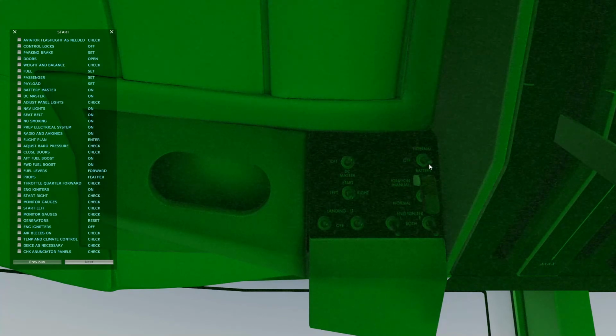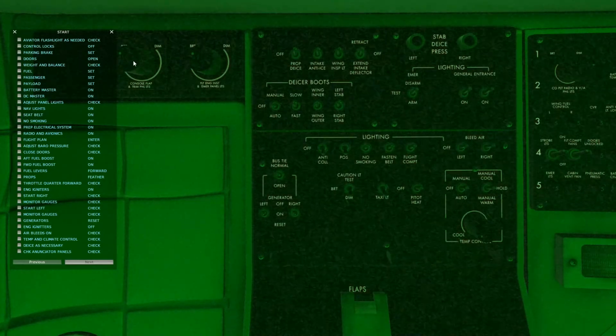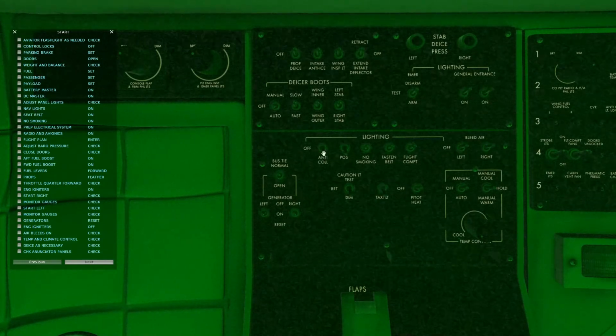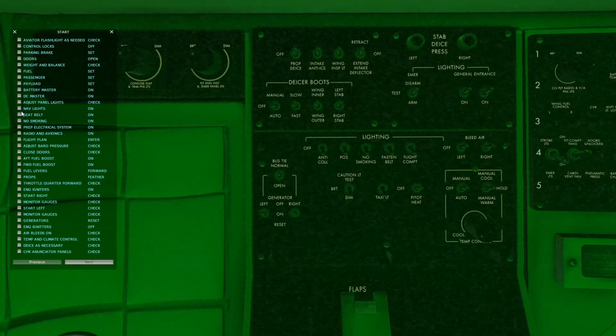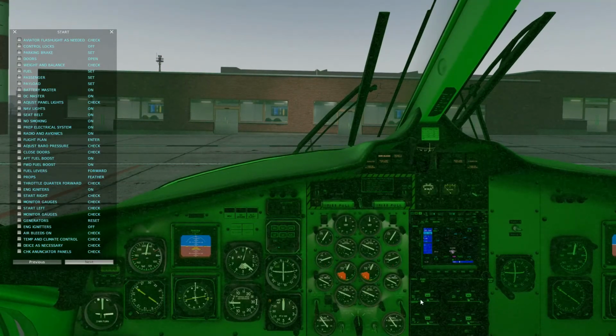So the first thing you do is turn on the battery on the checklist. You need to turn on the master battery, turn on the DC, and then adjust the levels of the lights for the panel lights, so that you can see things, and eventually turn off your night vision goggles. Then turn on the lighting in the plane, seat belts, etc. Let people know that the plane is going to be departing shortly, and so you adjust the flight levels, the seat belt.